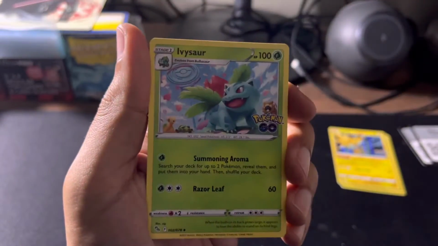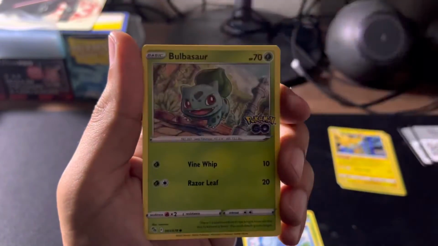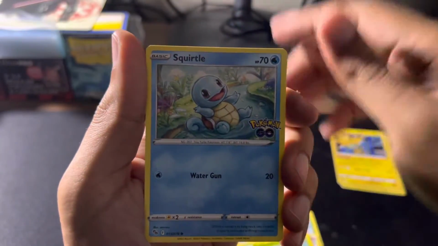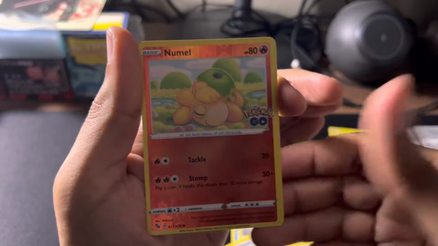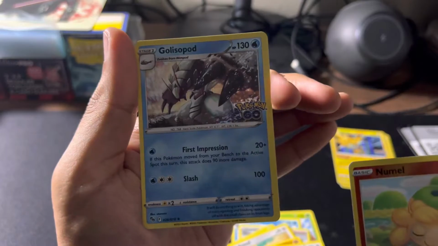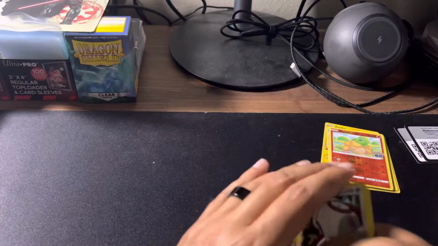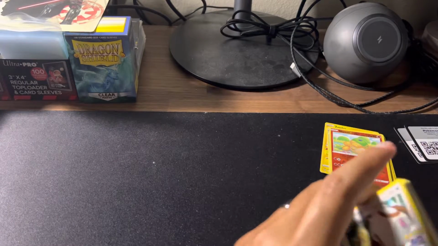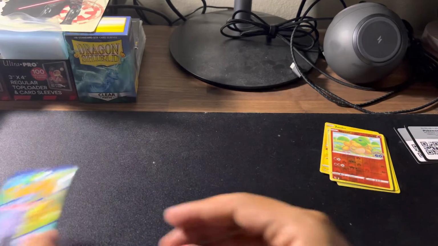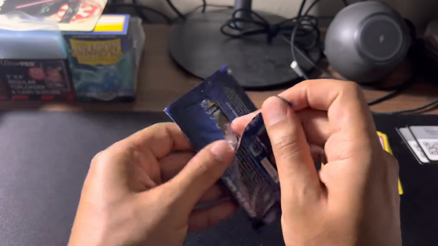Fire Energy for Charizard. Ivysaur, Wartortle, Blanche, Bulbasaur, Squirtle. Okay. Bidoof, Onix, Bibarel, Numel, and Golisopod holo. With the Squirtle, Wartortle, Ivysaur, and Bulbasaur, I thought I was going to at least get one of the final evolutions. Alright, last pack. Again, short video.